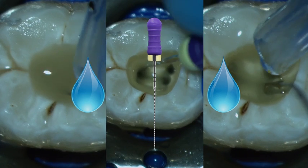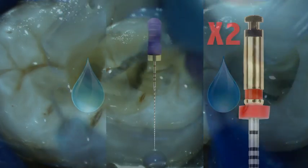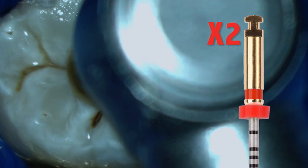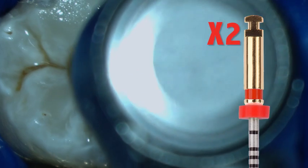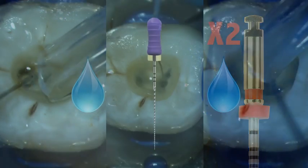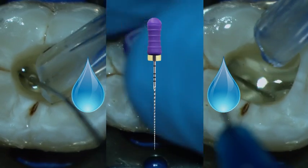Following the use of the X1, the canals are recapitulated with the number 10K file and irrigated with copious amounts of sodium hypochlorite. The next instrument in the ProTaper Next sequence is the X2. It is also used in a push-pull fashion over short amplitudes of 1 to 2 millimeters. It may also be noted that the use of these files produces a churning effect or turbulence. This facilitates the removal of dentin debris and the cleaning of the canals. Following the use of the X2, recapitulation with a number 10K file and irrigation with sodium hypochlorite is again indicated.